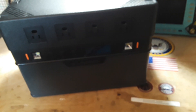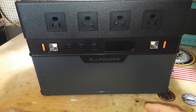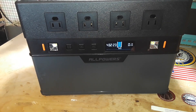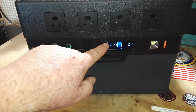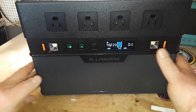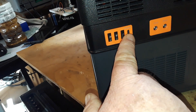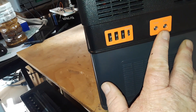Let's take a better look at the front view. We have four AC outlets up top, two very bright LED lights, and three switches. One has no label — just a Wi-Fi-style symbol — but it's actually the power switch. Press and hold it for about three seconds and it also activates Bluetooth. We can see DC and USB are on. On the side we have three USB-A ports, one USB-C PD 100-watt port, and two 12-volt DC outputs — you can plug in all sorts of things.